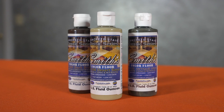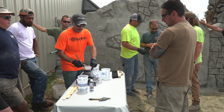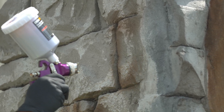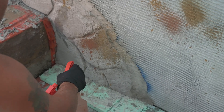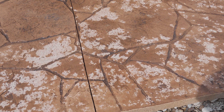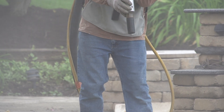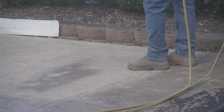Water-based stains do serve a purpose — they're more like a really thin paint that penetrates the surface a little bit but is still mostly topical. The problem is we're now relying on a bond between the stain and the concrete. Putting sealer over it helps, but as the sealer breaks down and wears, it tends to pull the stain with it — the sealer sticks better to the stain than the stain sticks to the concrete. When this happens it ends up looking like measles all over your stamped concrete, and the only fix is sandblasting everything off and starting over.